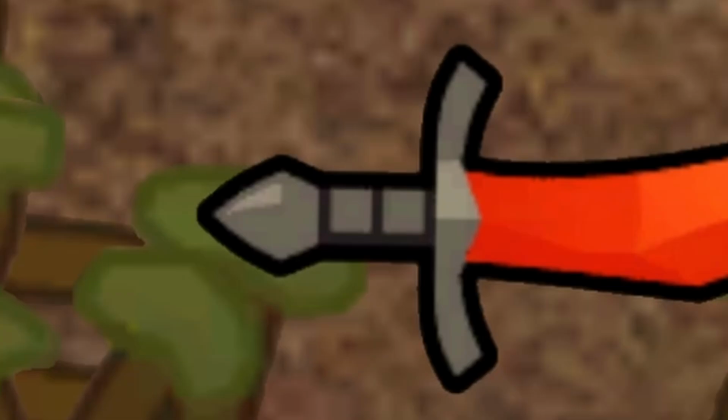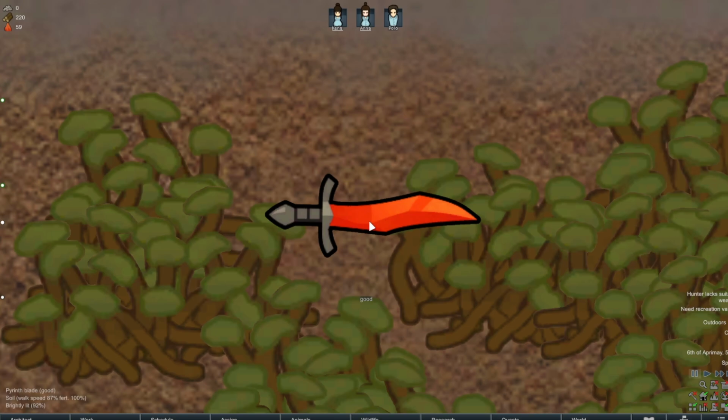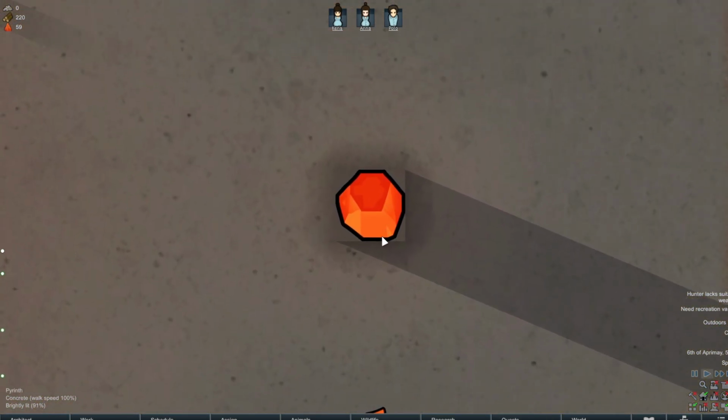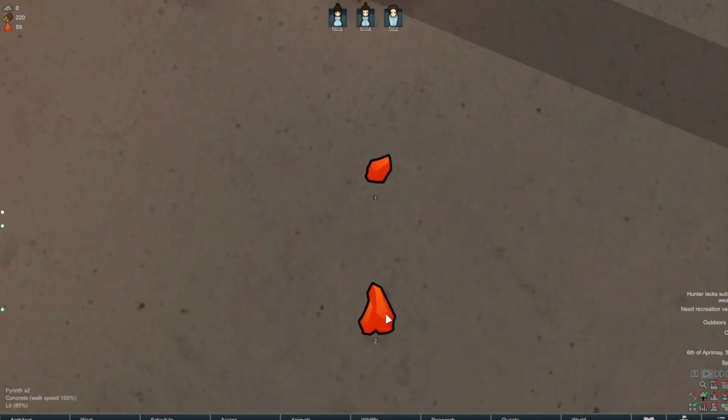The hilt of the sword looks slightly strange, and I'm not necessarily the biggest fan of it, but it still is an incredible design. Then lastly, we have the Pyrinth mineable ore, and then the Pyrinth ore itself once it's been mined. Now, I love the color choice here. I think it really stands out and pops amongst the rest of Rimworld, and I think the color choice fits really well with medieval Rimworld, in fact.